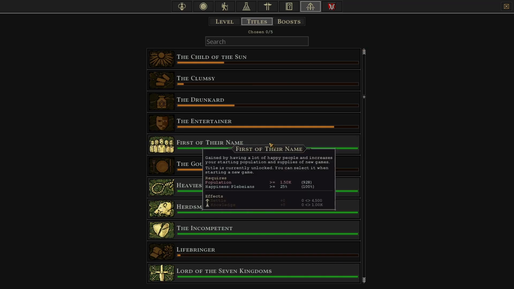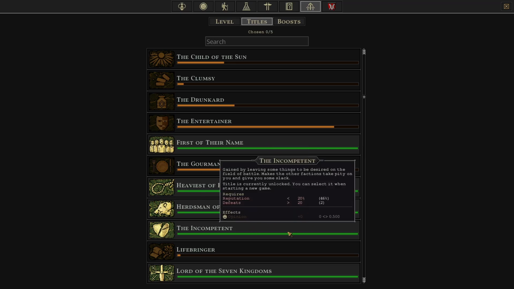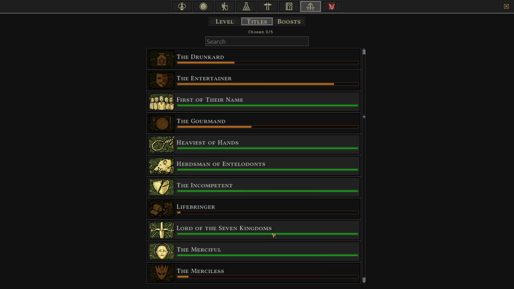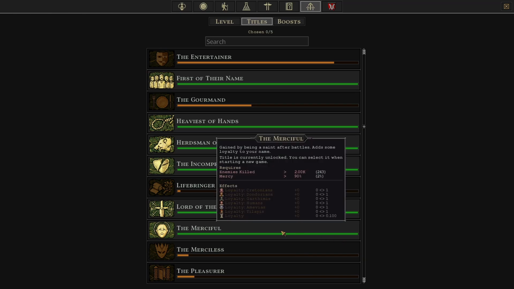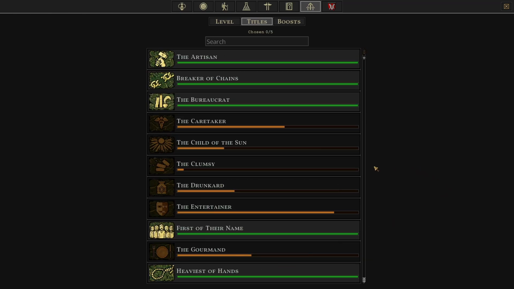There's a few things like first of your name, which aren't too hard to get. You just need to reach 1500 population and keep your people at least 25% happiness. Really isn't that bad. The incompetent you get through losing. We already got the incompetent, so we are very incompetent apparently. Didn't see that one.